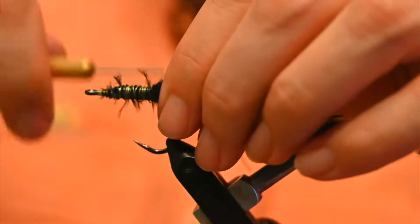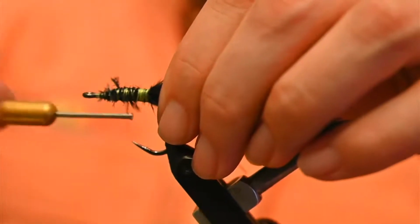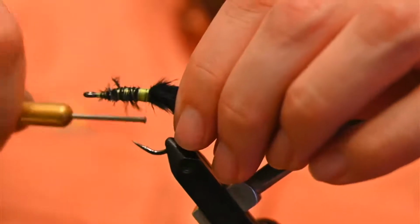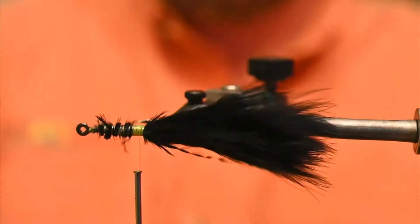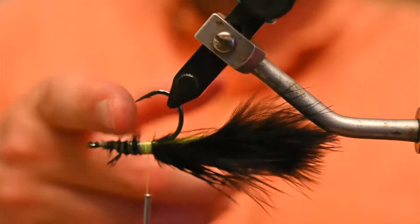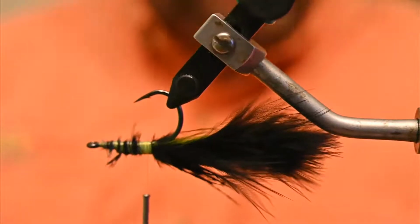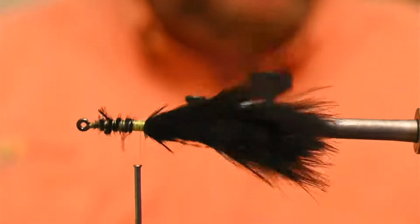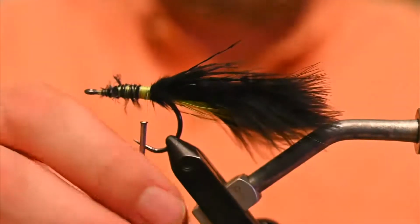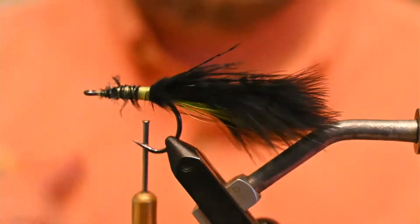So, wrapping back, I'm going to put a good amount of wraps at the very back. If you notice, I'm trying to fill up right at that very back. If you look, it's lining up with the hook point. It's actually lining up perfectly with the barb, it looks like. It's pretty sad that I'm having to look at the video to be able to see the barb, because I can't see it myself. It's such a small barb.